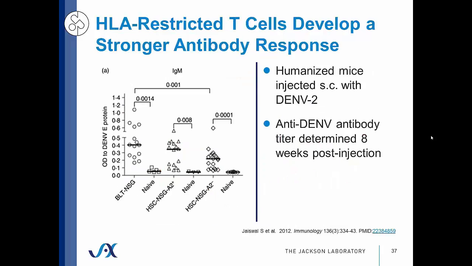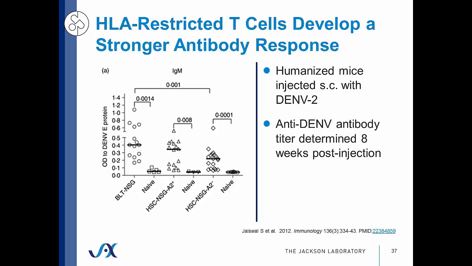So for my last example of dengue virus infection, I'd like to show you how humanized NSG mice can be used to measure T-cell responses and antibody production in response to infection. As I mentioned previously in our presentation, you can enhance T-cell responses in these models by engrafting human thymus fragments to HLA restrict developing T-cells. Another way to HLA restrict is by expressing HLA transgenically, like the authors did in this study.